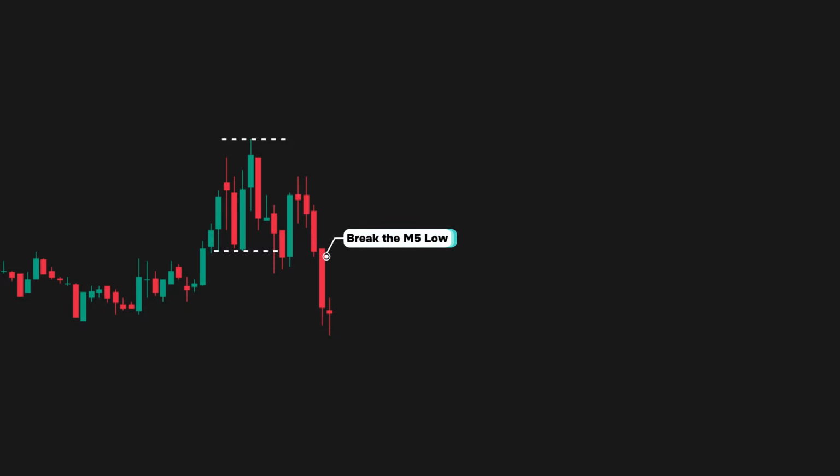We zoomed into the 1-minute time frame to look for a refined entry after marking the NYSE open 5-minute high and low. As price consolidated within this zone, it showed indecision, presenting potential for both buy and sell opportunities. Initially, price displayed bearish momentum with a strong shift in structure to the downside.